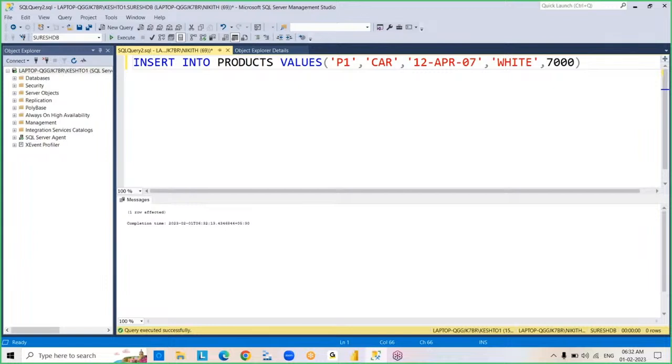But my question is, we used single quotes for some values, but for some values we have not used single quotes. Why? The reason, these are character data type columns, date time data, character data, number family.